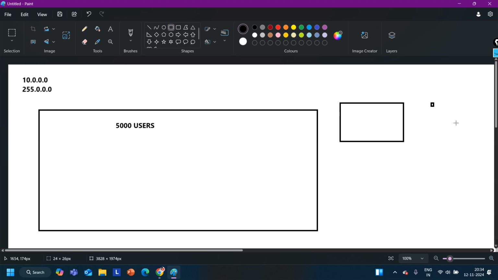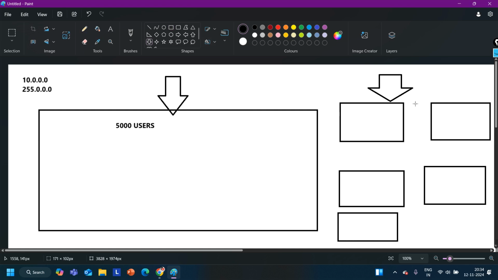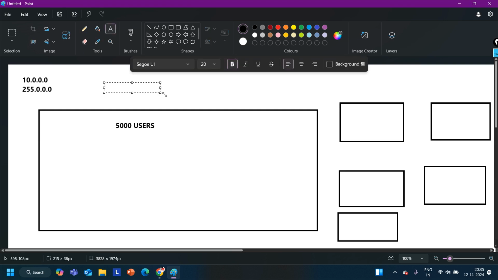The second company has the same 5,000 users, but they have divided the network into multiple parts. In each network there are 100 users, all the departments are separated, and all have their own network ID. In each department we have a specific number of IP addresses, maybe 200 or 100. So you tell me, whenever a problem occurs, which will be easier for you to troubleshoot, this one or this one? The second one. So this is the reason the most important thing in a network to focus on is segmentation.